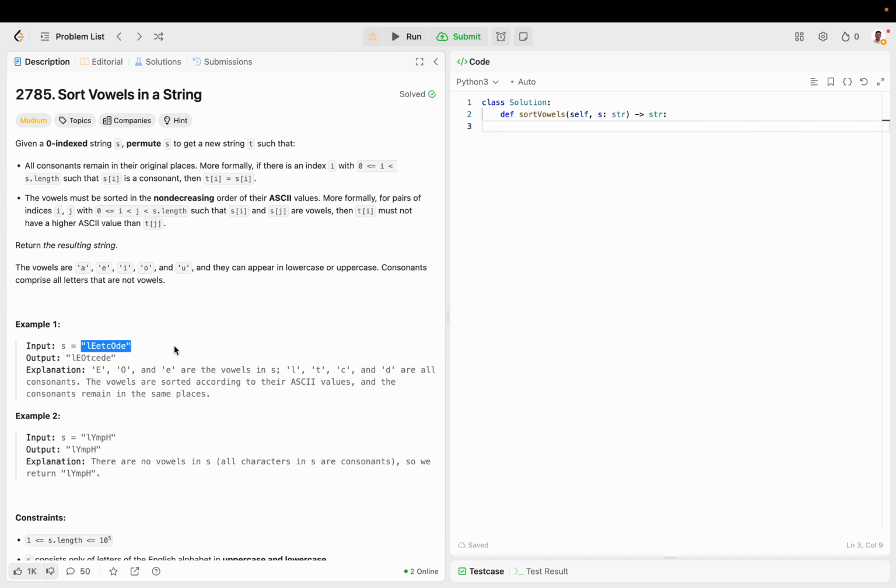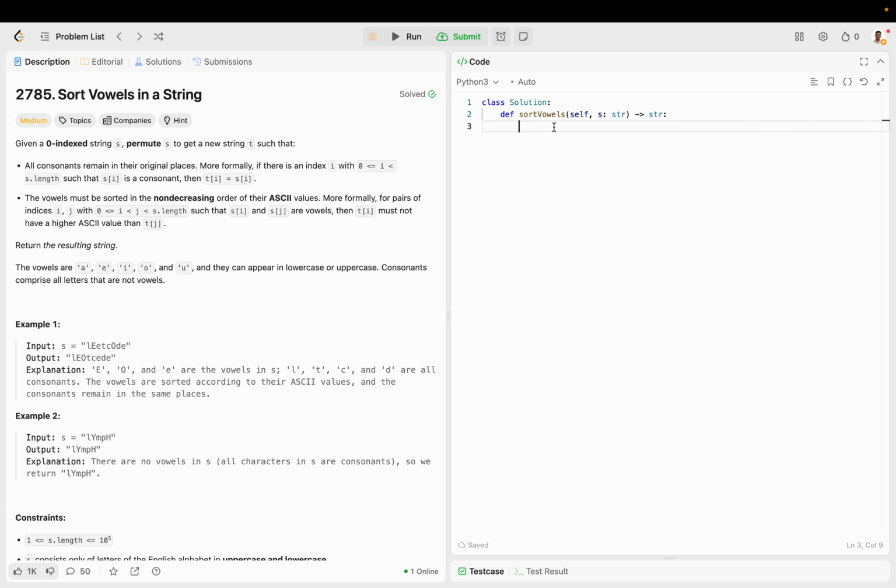So you're given a zero-indexed string, as always, and you want to modify the string such that anything that's not a vowel, A, E, I, O, U, stays the same, but any vowels need to be sorted. And then you just return the string without changing the case. So anything that's capital or lowercase can be a vowel. So capital O, lowercase o, capital E, lowercase e, A, I, O, U, etc. So yeah, pretty simple. As you can see here, A, E, I, O, U is not here, no vowels, so just return the original string, right?